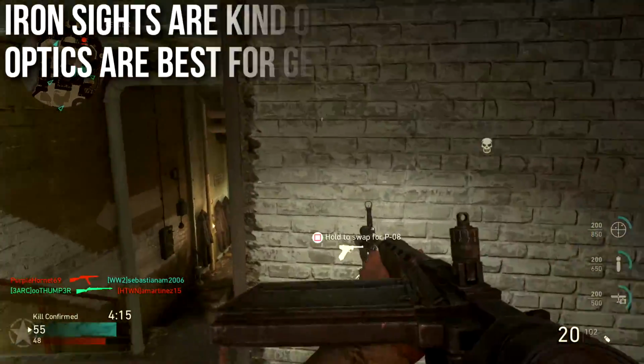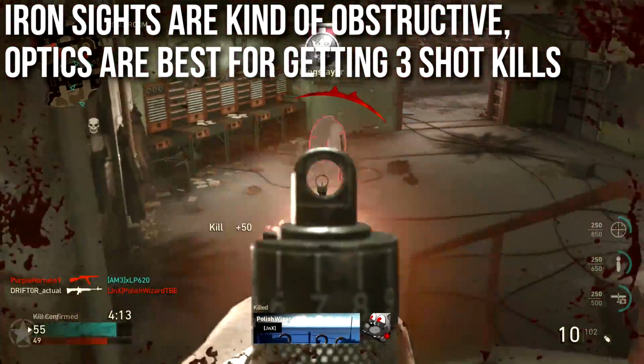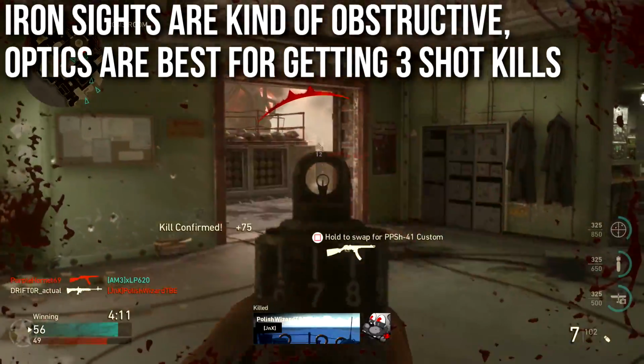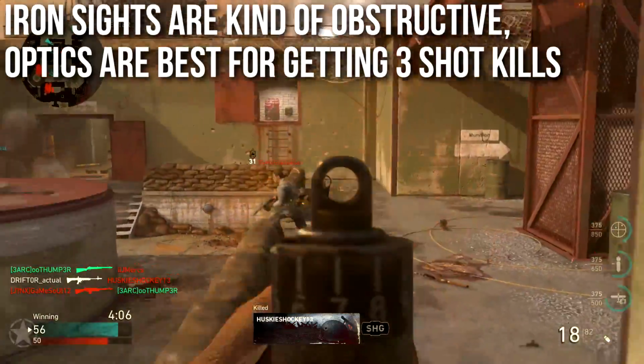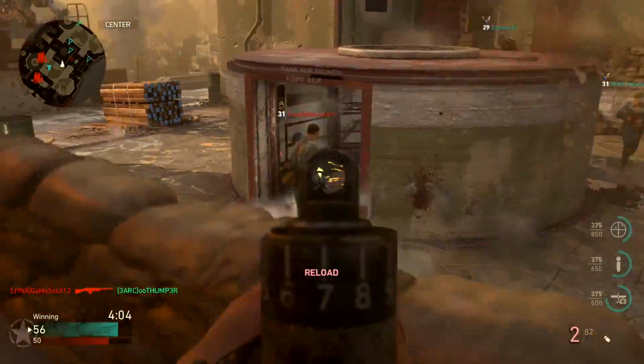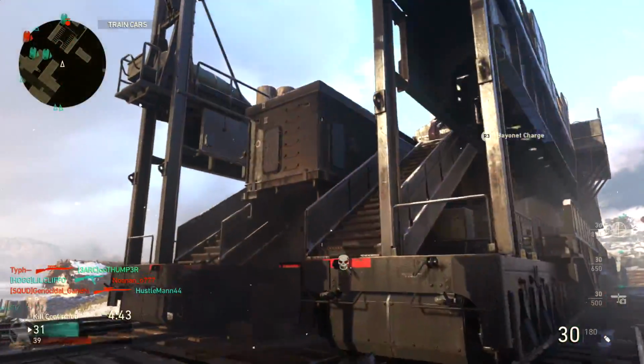Iron sights are kind of obstructive in my opinion. I don't like the shape of them. I don't like how much of the target they block. I dislike the vertical recoil being obstructive. I think that optics are by far the best for getting 3-shot kills, and since it shoots kind of slow, you don't want to be missing your shots.